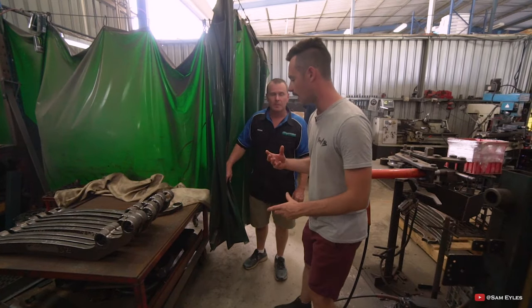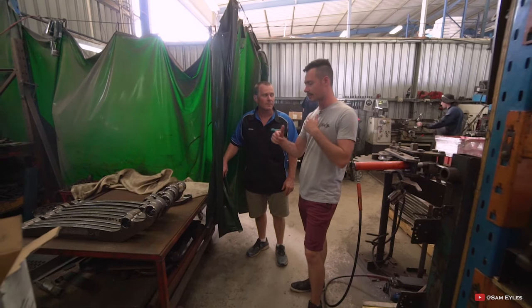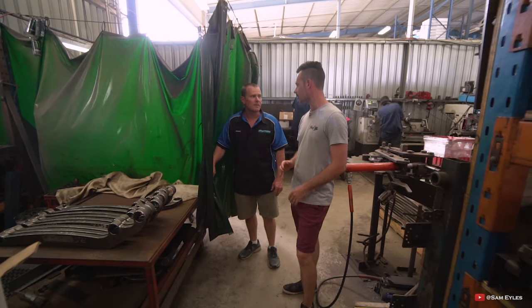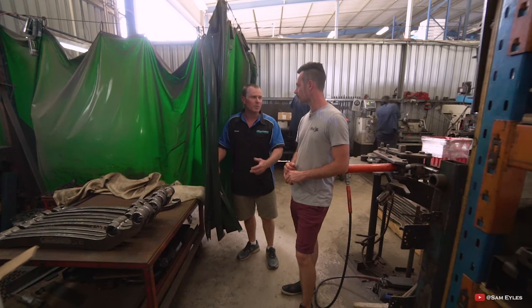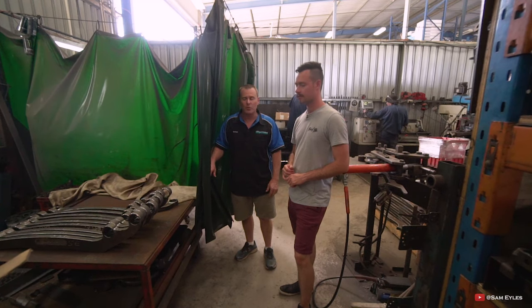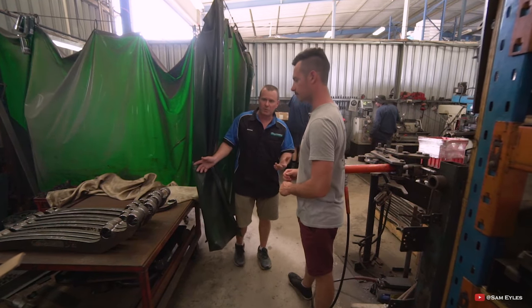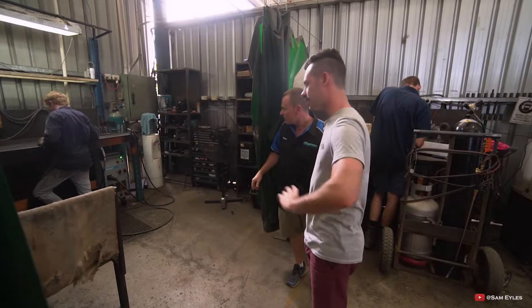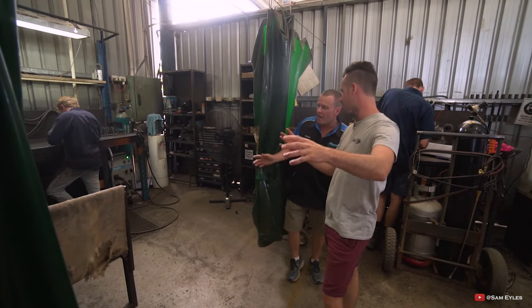So do you have a quality assurance sort of thing you go through where you check them every now and then? Yeah, we've got quality control here. Back against the jig? Yep, everything's in the jig, and then you've got your measurements you've got to check. You've got to check your rulers and everything's all accurate. Obviously because we're going on an automobile, you want it spot on. Yeah, 100%. So has each bay got a specific job, or just depends what's coming through?